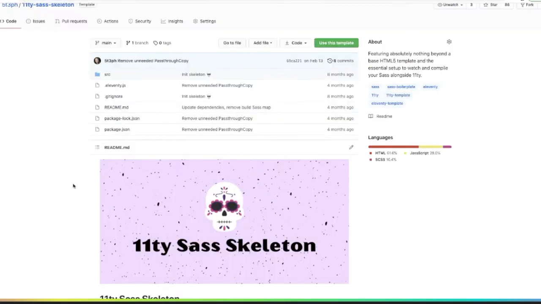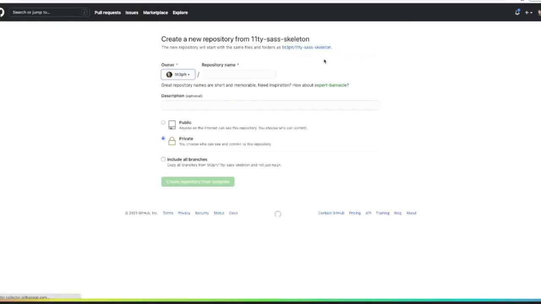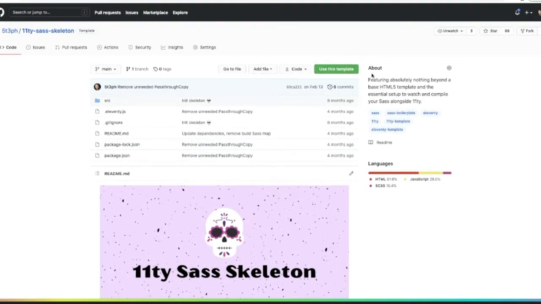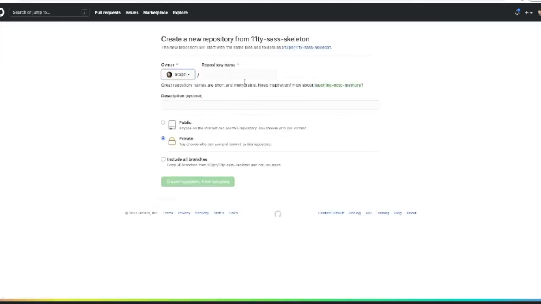Like I said, we're not going to get actually started with styling today, but it's going to give me some of the build process stuff that I would like to use. So we'll say use this template. You have two options here if you were going to use this. You can say use this template, which creates a new repo, which is my preference. But you can also fork it. It's just a different purpose if you fork it. So use this template as like you're going to pick it up and have this new repo with all the stuff from that starter. But you don't have to, it won't be attached to the original repo like a fork would be.